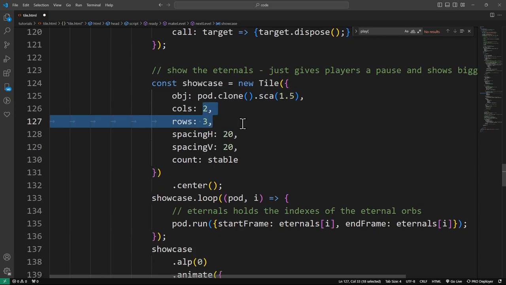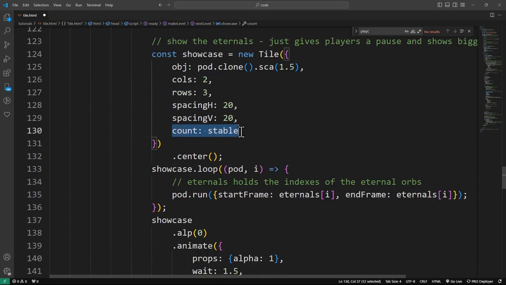We set it up so that it has those dimensions. And then we're saying the count is whatever our stable count is. So you see what we've done? We've said the calls are 2 and the rows are 3. That will handle 6 at most, but only do this count of them. So even though we've got that many calls and that many rows, please only give me 2 things. And then the first time it runs, it'll go in those 2. Next time it runs 3 times, it will go in this one and 1 in the row. So it'll go the first 2 columns, 1 in the row. And when it gets up to 6 finally, it will go 2, 2, and 2. So 3 rows. And so that's how we're handling that.